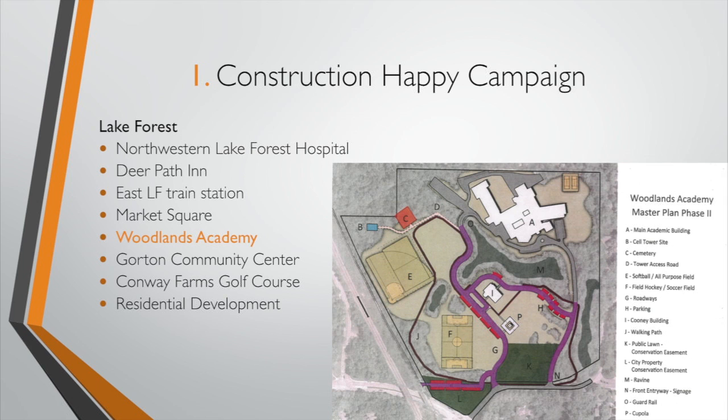Also, they're going to be starting work where the piles are right now. They're going to be improving those areas for soccer and lacrosse fields for the students, as well as for any of you who access the bike path off of Woodland. They're going to be improving that access point and also improving parking down there, which will be used not only by people who go on the bike path, but also for activities during the day.